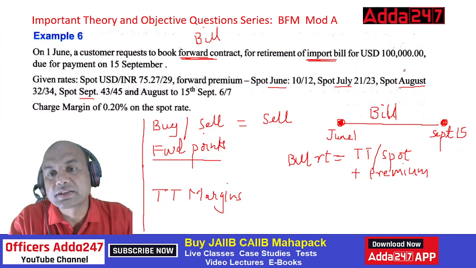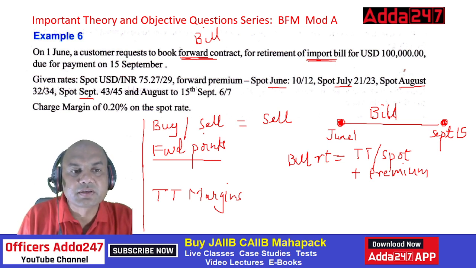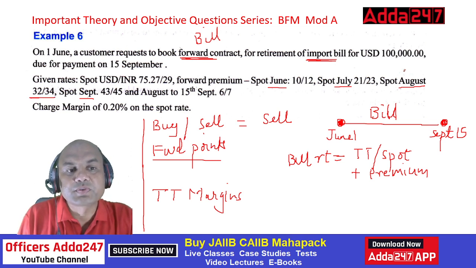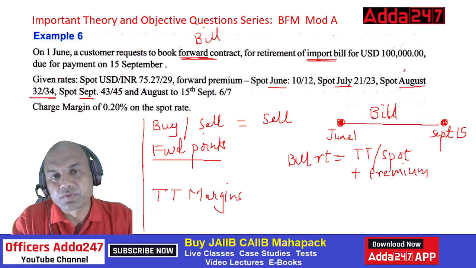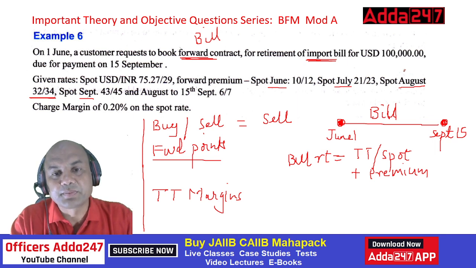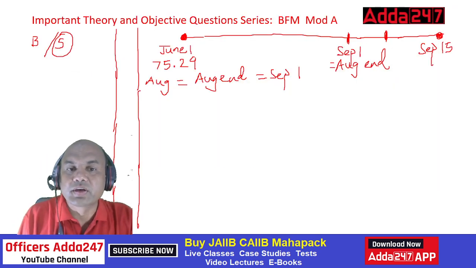Look at this. August end. 30 to 34. Look at these points over here, 30 to 34. So which one should I take? 32 or 34? Everyone, in the comment section, let me see. Should I take 32 or should I take 34? Correct, I'll take 34. So I'll be using this 34 over here.